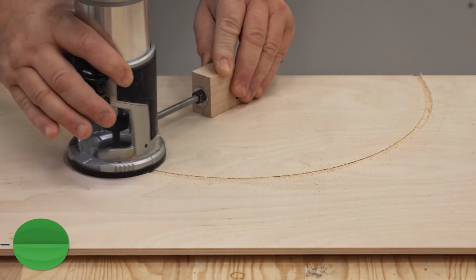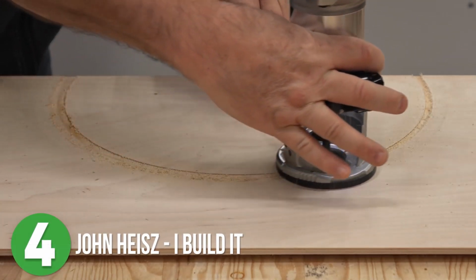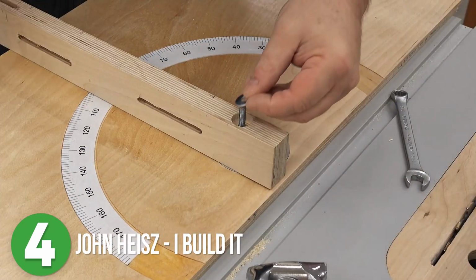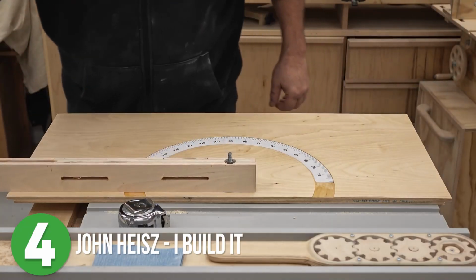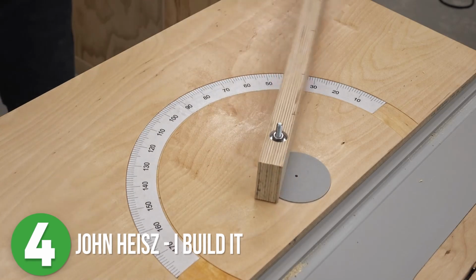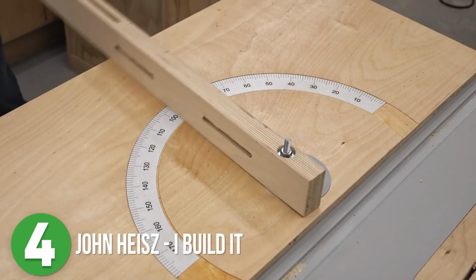Number 4 is John High's I Build It. Now, if you're looking to make upgrades from your basic crosscut sled, this is your video. John built this table saw sled that features an elaborate miter gauge for cutting any angle, which is just awesome.